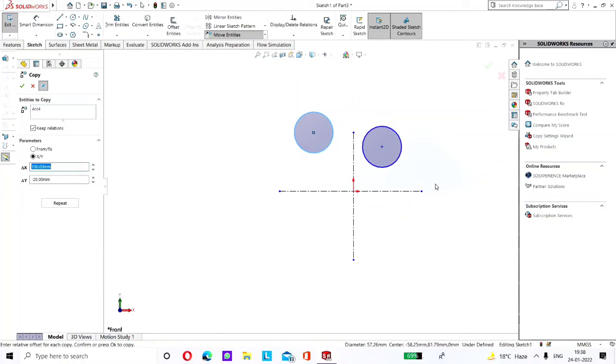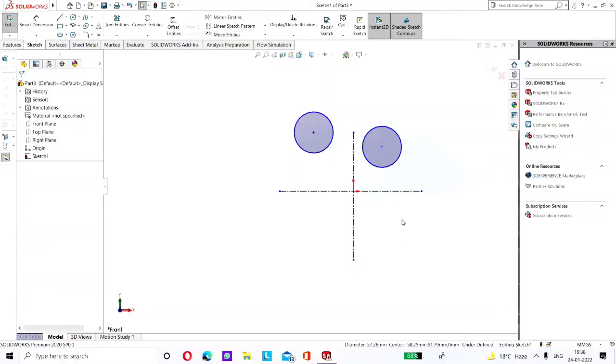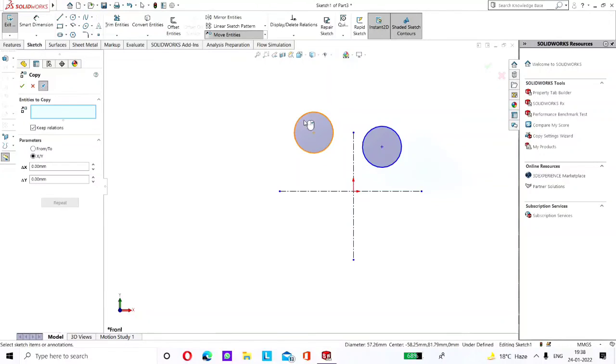After that I have to make one more copy of this circle in this last coordinate. So how can I do this? Just select Copy Entity, select this circle. I have to copy this in the last coordinate, which means I have to go downward, minus y, and I have to go to the fourth coordinate, plus x.